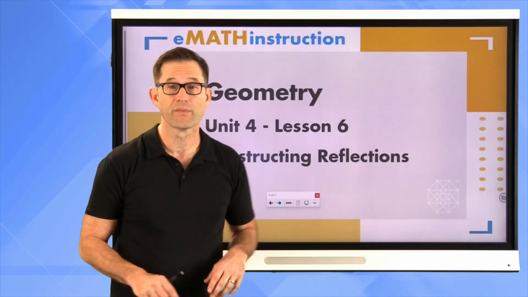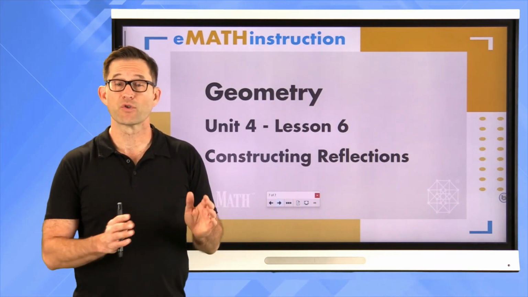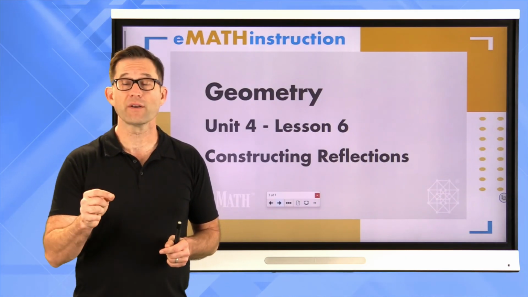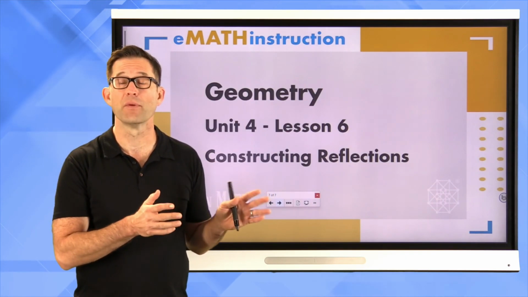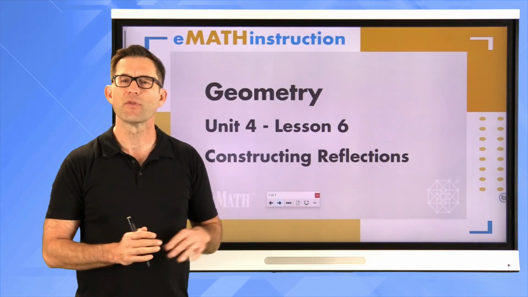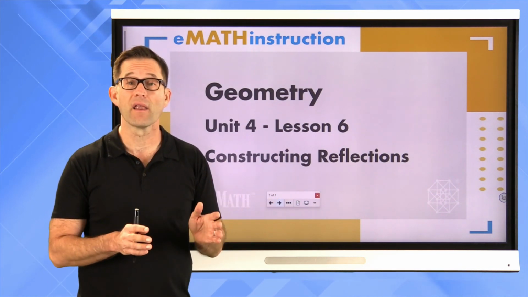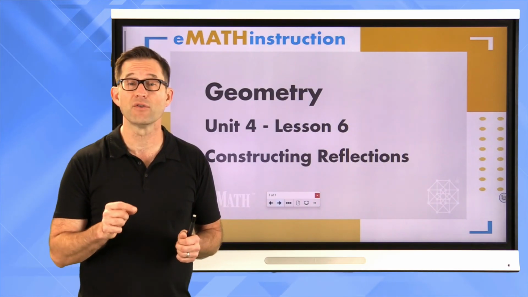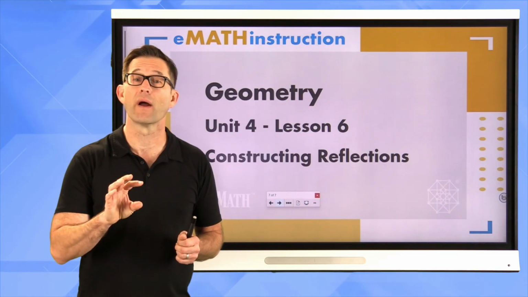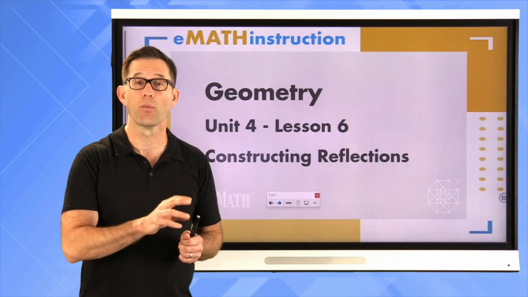Let's summarize, right? There are 3 primary rigid motions. Translations, we've already seen how to construct those using parallel lines. Reflections, which the key there is perpendicularity, and rotations, which we're going to get into in our next lesson. But the real key to constructing reflections, using the traditional method, is drawing that line that is perpendicular through a point to the line of reflection and past it, and then just using our compasses to figure out the distance that the point should be on one side of the line of reflection compared to where its pre-image was.